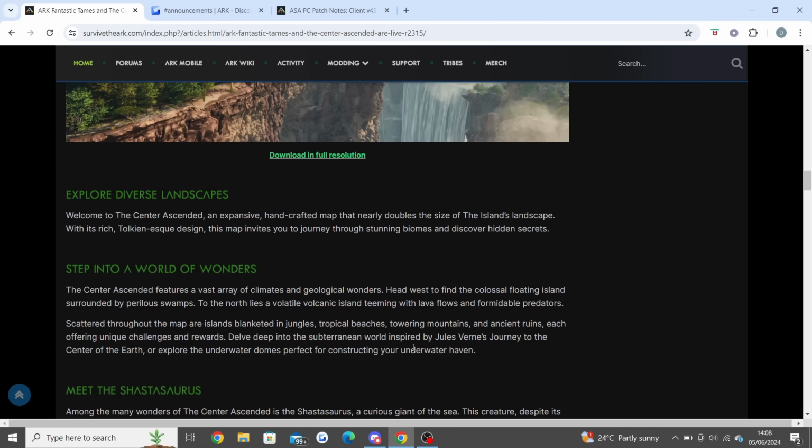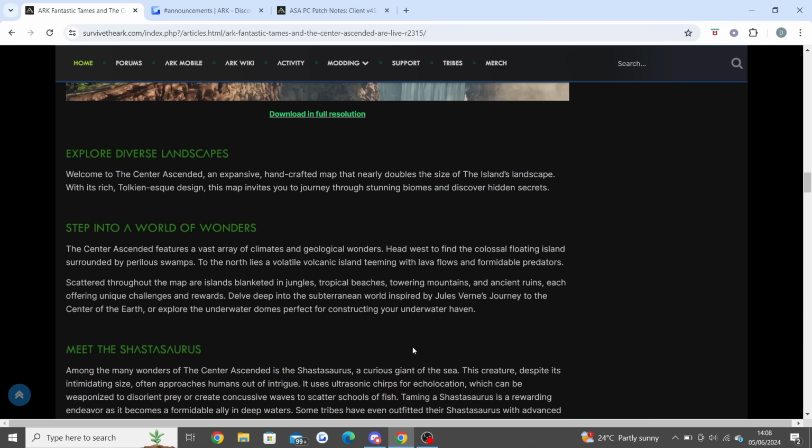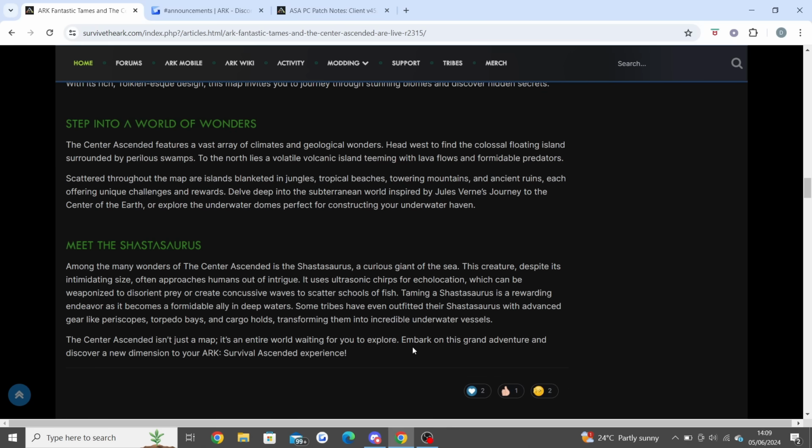And then the Center came out. They said, explore the Center Ascended, an expansive handcrafted map that nearly doubles the size of the Island's landscape with its rich... yeah, we've already heard about all of that. Is there anything else new, or is it just really talking about what we know about the volcanic island and stuff, don't we? This must be more stuff for new players. And it says, delve deep into the subterranean world inspired by Jules Verne's Journey to the Center of the Earth, or explore the underwater domes perfect for constructing your underwater haven.